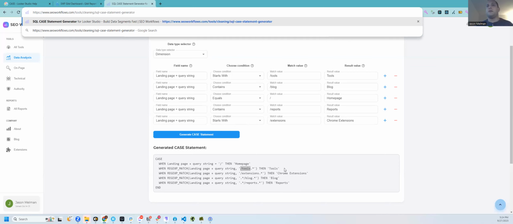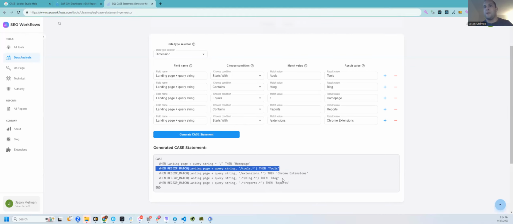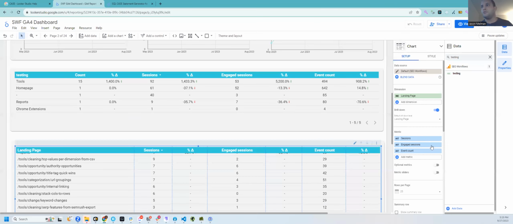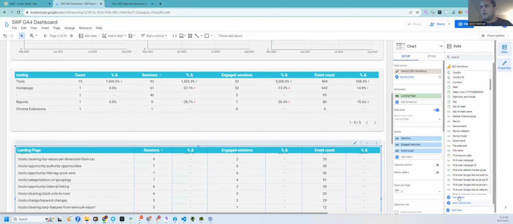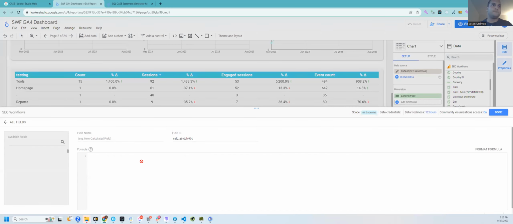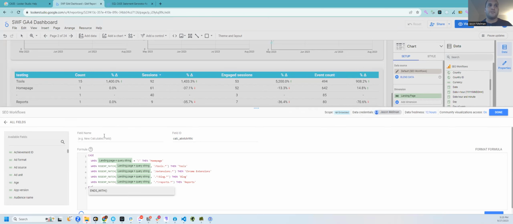And if you are in a scenario where you did intentionally want this to come after blog, definitely make that adjustment, because natively it is going to start with the more specific directions and drill down to the more generalized directions. Hopefully that makes sense. So at this point, we can now take this and drop it directly in to make our new segment. So we'll say add a field. We could just copy and paste what we just have right there. Let's call this page type and hit save.